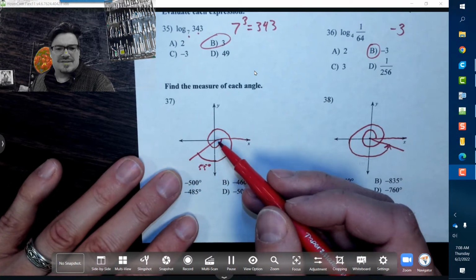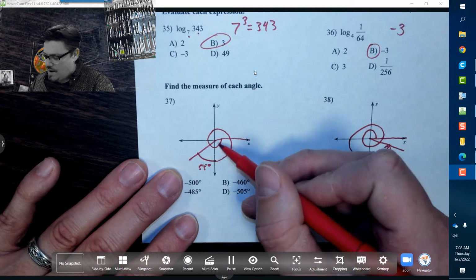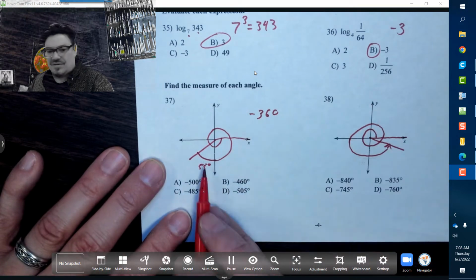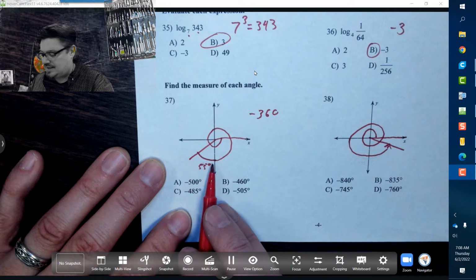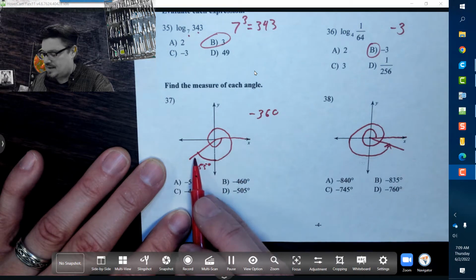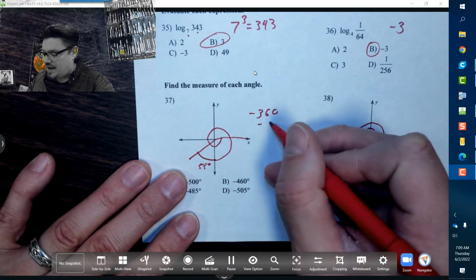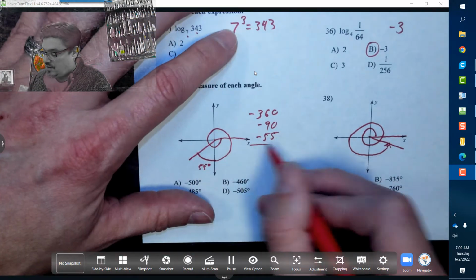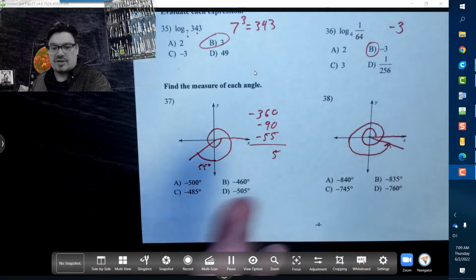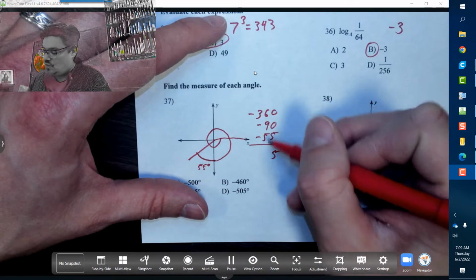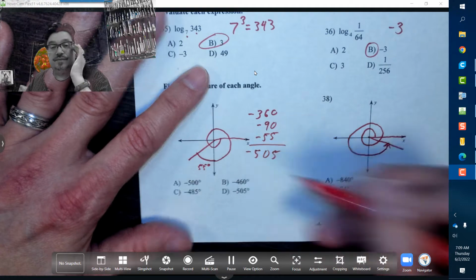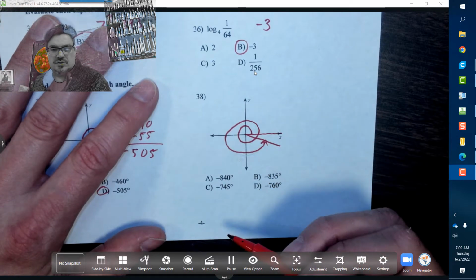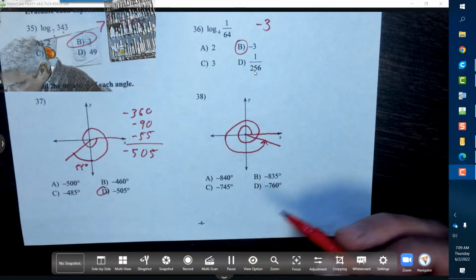All right, so it's a little sloppy there, but we can definitely see that we're going around in the negative direction, a full loop, so that's negative 360 right there. But then from right here to right here is only 55 degrees. This is not 55. That should betray your common sense. You're going to be going another negative 90, but then you're also going to be going another negative 55. So when you add all those together, it's all negative, so you're all going in the same direction. So now we've got 15, 20, so that's going to be a negative 505. Okay, so negative 505. This one right here is you're going in the positive direction.